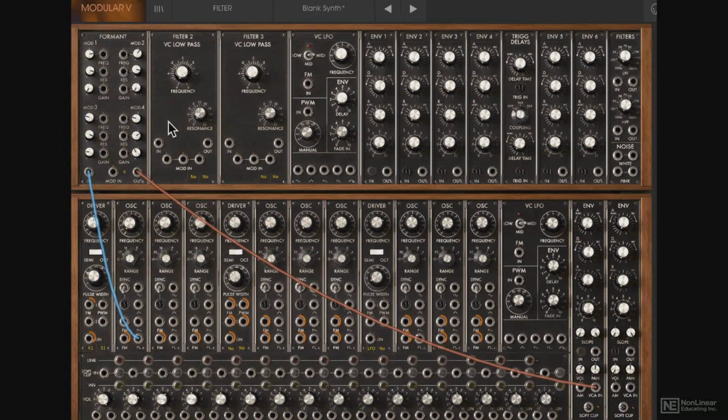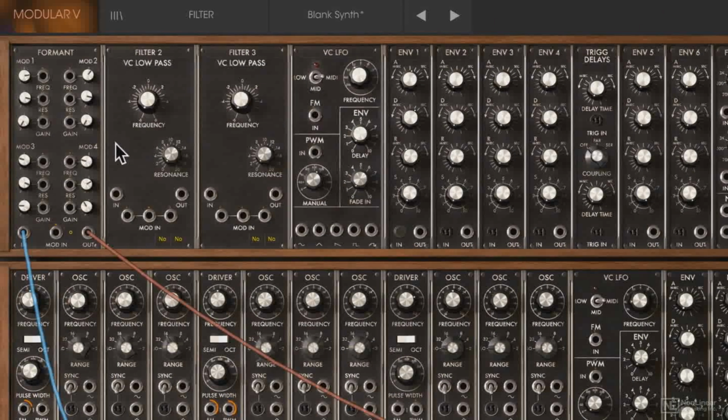So this is the formant sound. It's basically a bunch of different bandpass filters in series. So that's the first, second, third, and fourth filter. You also get these preset settings for the filter that will mimic certain vowels. So you get all the different vowels there. Now when you choose a particular vowel preset, the dials on the filter will not update to show the current settings of that preset. But it definitely is changing it.